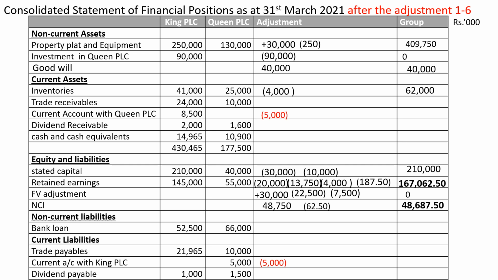Therefore, when we remove these values, you can see we are removing all the current liabilities from the financial statements. At the same time, under the current assets, we have a balance of 3,500. That is 8,500 minus 5,000. This is recognized as the cash in transit. Cash in transit is a current asset. So we are going to put it into the group under cash in transit. The value is 3,500. Due to the above transaction, there is no impact on the comprehensive income statement.